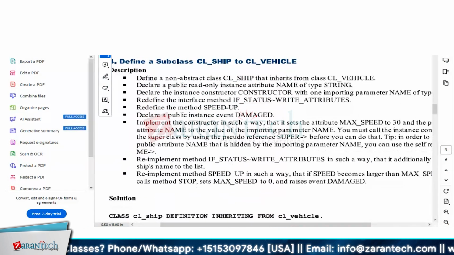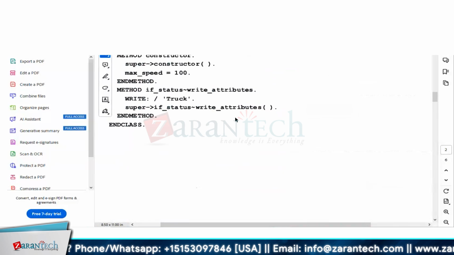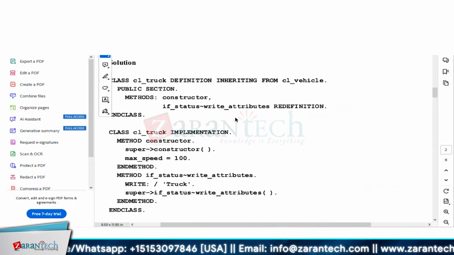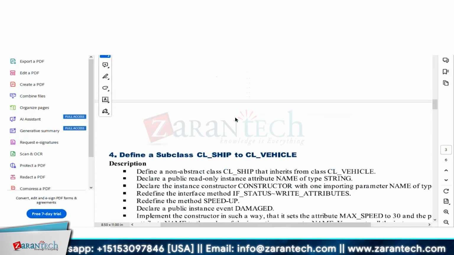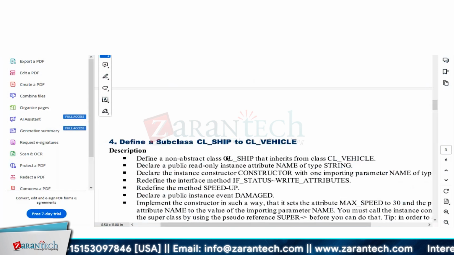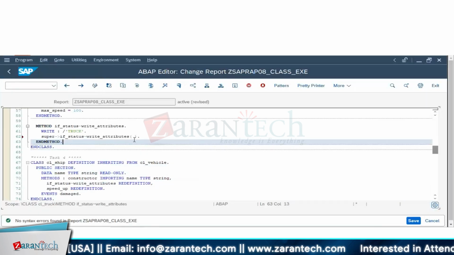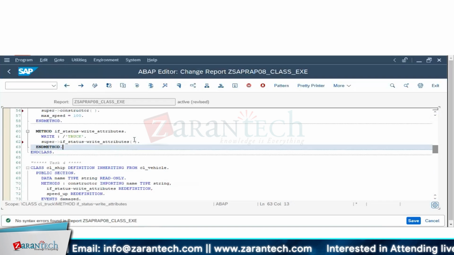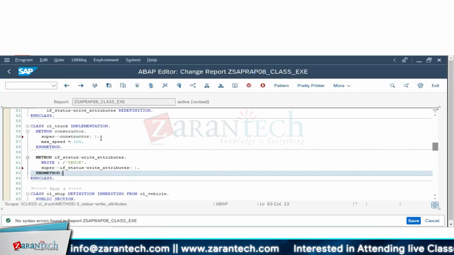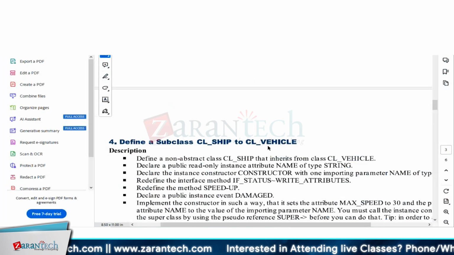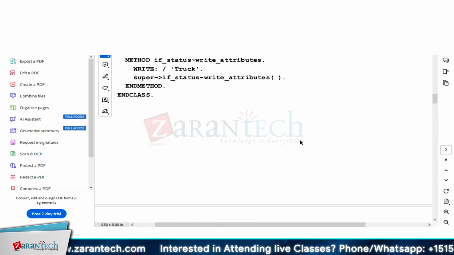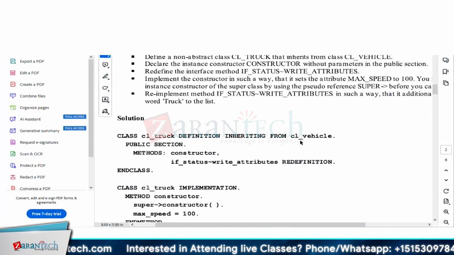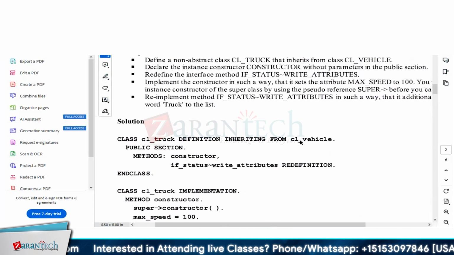Did we cover everything? I think the other two methods. I think we covered everything. Let us go up. I think one method we missed out. Method redefinition is also done, right? That's it, no? Yes, that's it. Okay, constructor and redefinition. In the document, scroll up a little. I think I saw one more. No, scroll down. Truck. Yeah. That's okay. You're right.